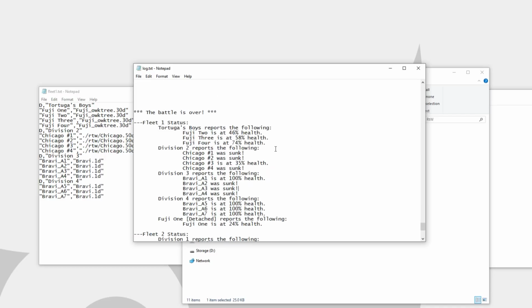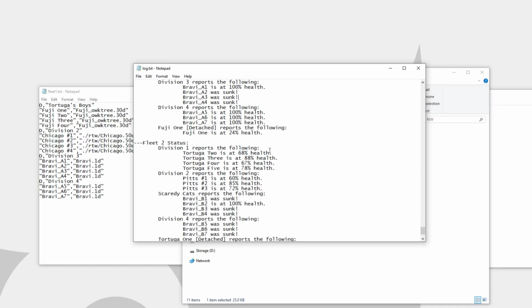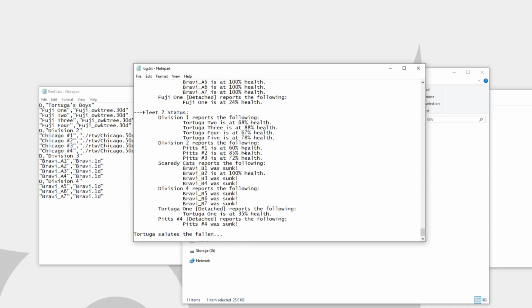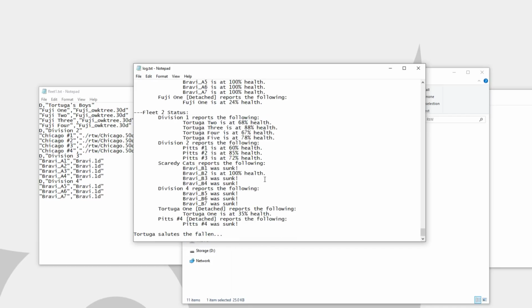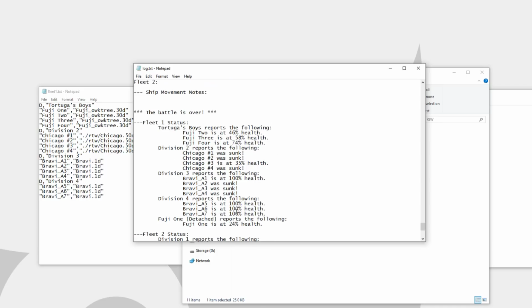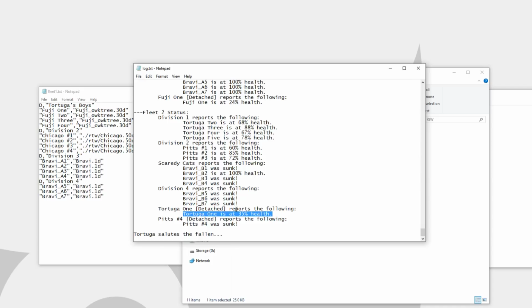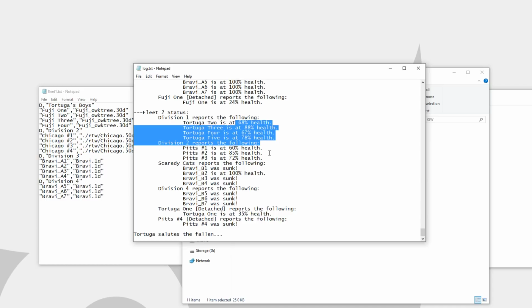Also, these are two really good examples where we lost three cruisers and three destroyers from one group, no dreadnoughts. Tortuga 1 was down to 35% health, that's pretty low, and Fuji was down to 24%. So Fleet 2 still came out ahead, but at two-thirds health for some of these ships.